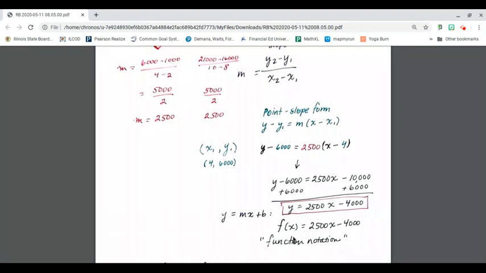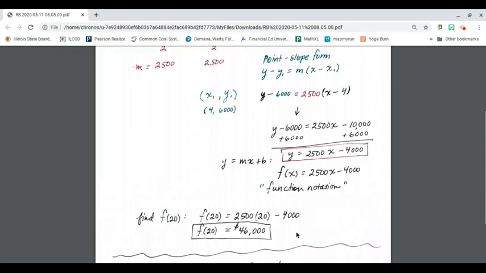All right, so my function notation then, I can just replace y with f of x. f of x is just a fancy name for y. And then I can use this function to find, if I stockpile 20 Trumpy bears, how much money am I estimated to make, or what do you think I'm going to make in 10 years if the price of these Trumpy bears really does appreciate, whatever.